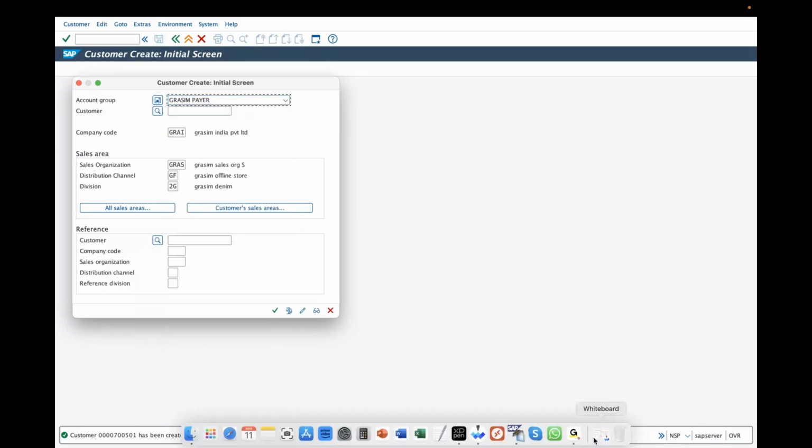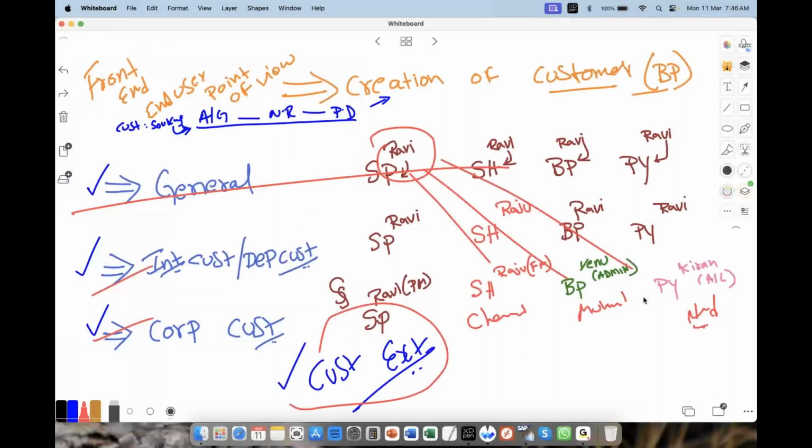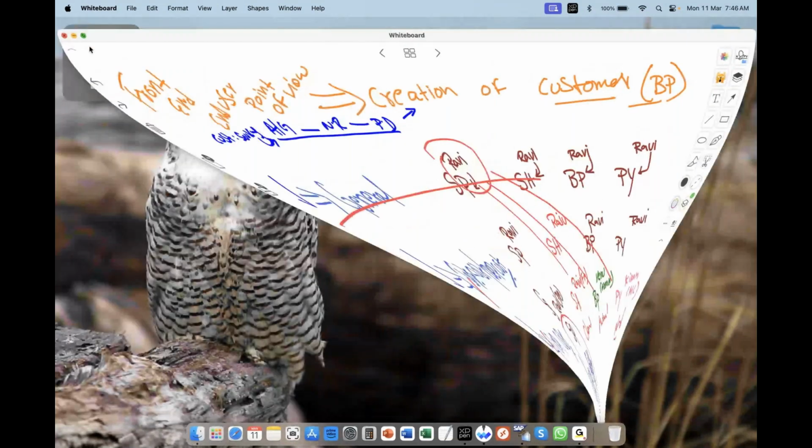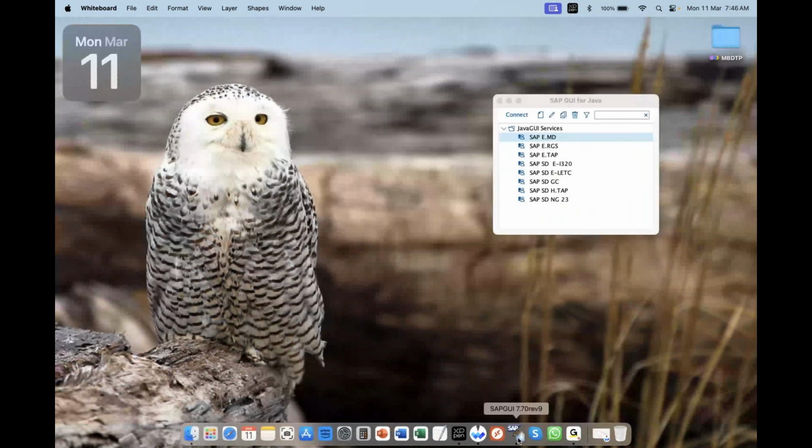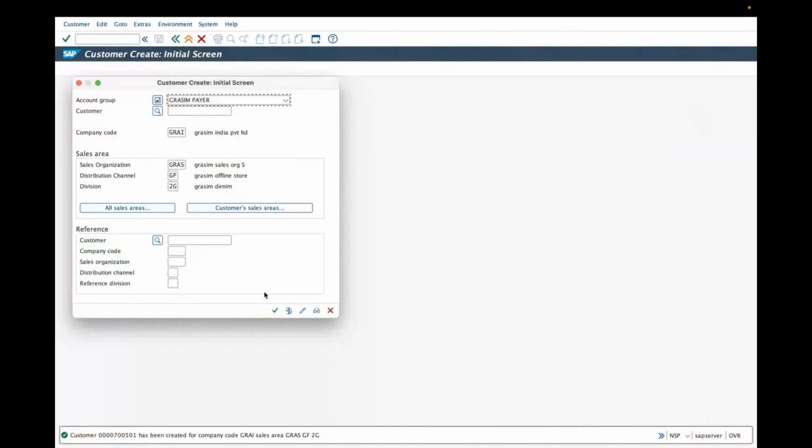I want to create a payer by name Kiran as an accountant, and he belongs to Hyderabad. Okay. So this has been done. So payer we are doing. Make sure, remember, the sales area should be the same as what we had used to create the customer. Continue.